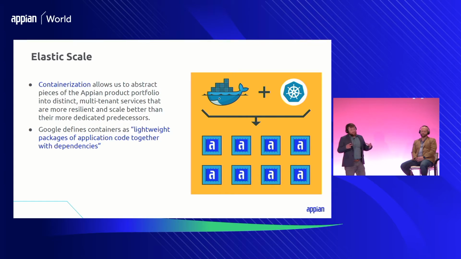You can densely pack a lot of functionality into a smaller environment with less resources. That allows us to have more resiliency, more scale than dedicated predecessors. Instead of having a machine where one piece fails and brings the entire thing down, you can separate out into these distinct services, and it enables a lot more scale, a lot more resiliency than you would have had originally.